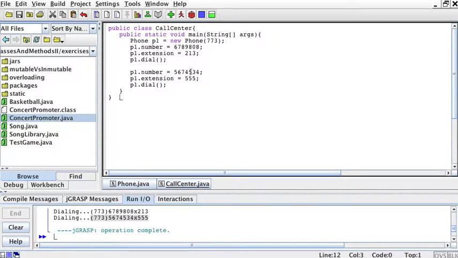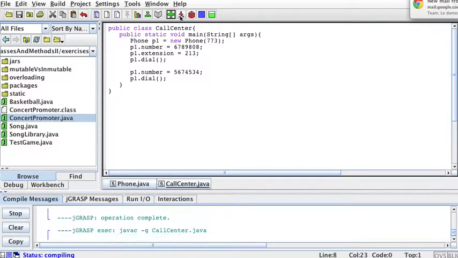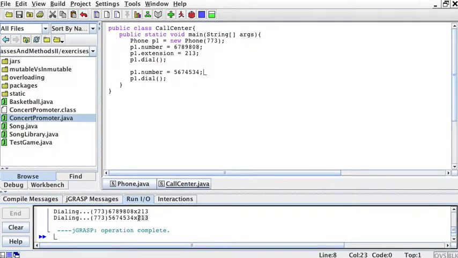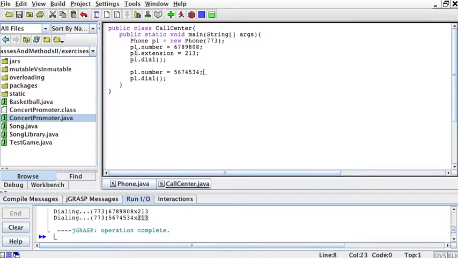Now, it is the case that if I do not override the extension here, say for example it doesn't have an extension, so the extension should be 0, right? If I do this and run and dial, the extension is still 213 because it's still legacy from the previous time when I set the extension.